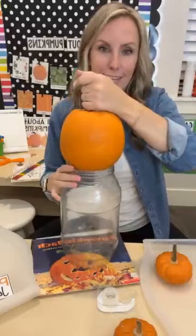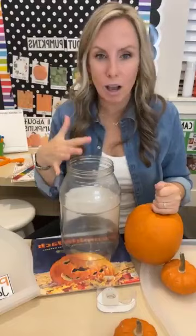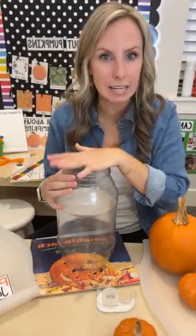If you go to the farm store or a farm and home store or wherever you buy your pumpkin, measure it and then go to the grocery store or Sam's, Costco, and find a food that you eat. This is my cheat way to get a jar for free. Find a food that you eat that has an opening big enough. Clearly I failed, but I will get one. Like those trail mixes with pretzels, the mouths are wider on those. So find something you already eat, nothing you have to buy extra, that will fit your pumpkin in.